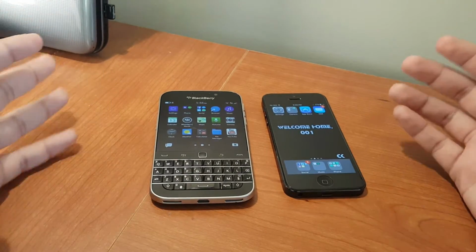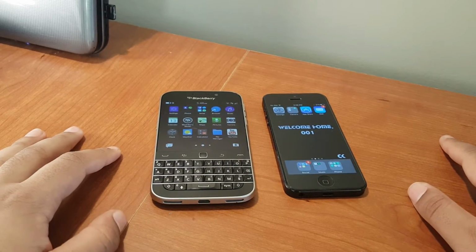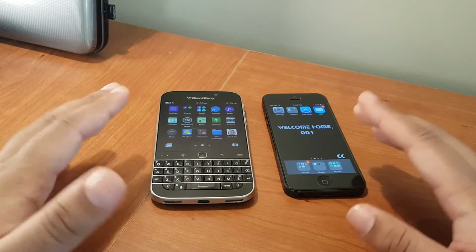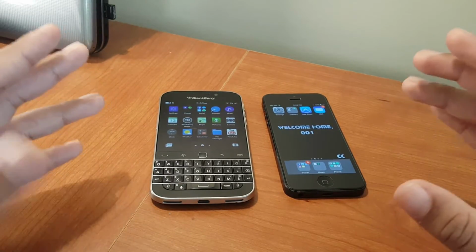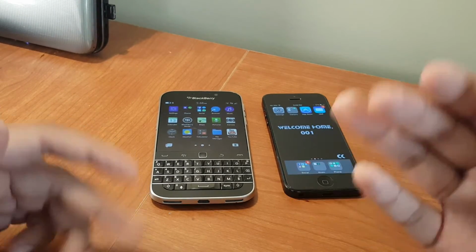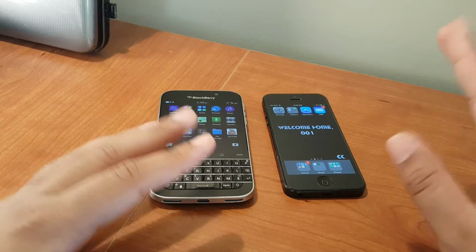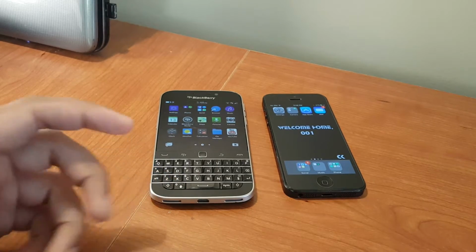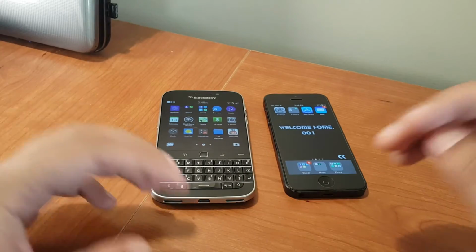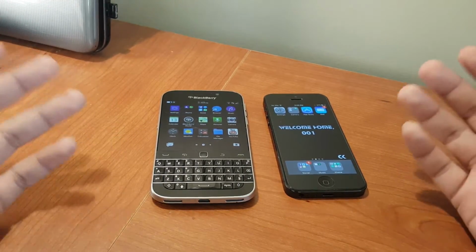Now, that's pretty much it for my rant on iOS there. But in terms of which OS is better, again, guys, keep in mind these are two different smartphones. They do two different things extremely well. BlackBerry manages notifications, texts, calls, and stuff a million times better than iPhone ever will. But the iPhone does multimedia, it does social media, it does gaming 100,000 times better than the BlackBerry does. So it depends on which style of smartphone user you are. Now, in my case, I happen to be both.